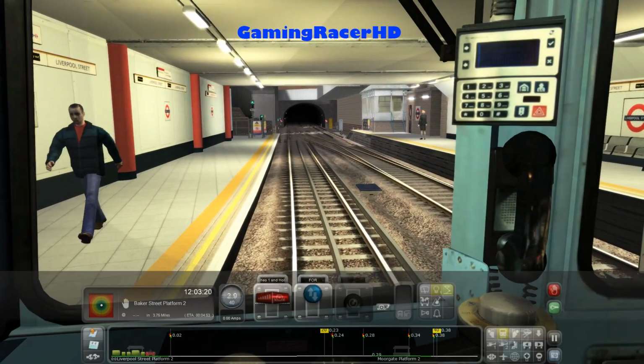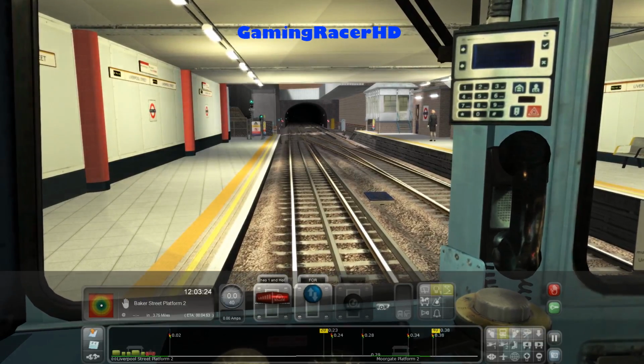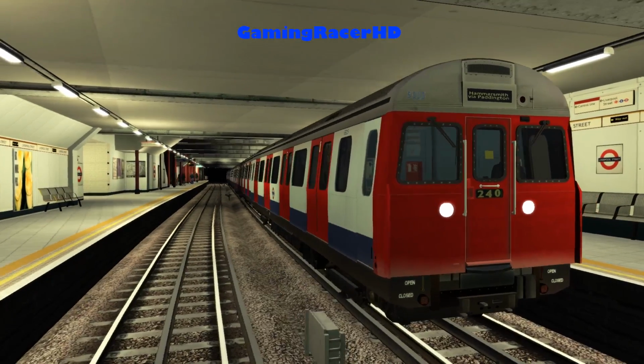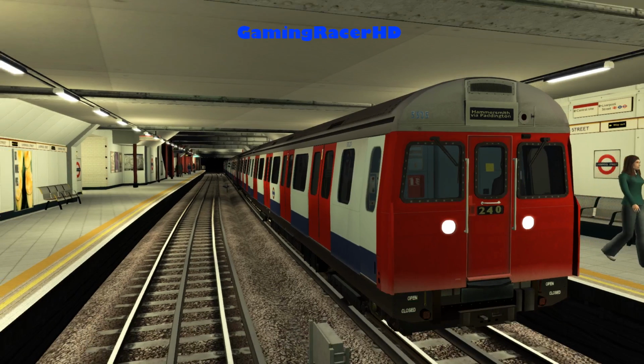So we are only driving a 6-car C Stock train, so these platforms are going to be very short, as you can probably tell, for us, so we shouldn't really overshoot any platforms. That's a nice screenshot.